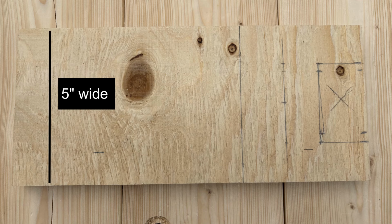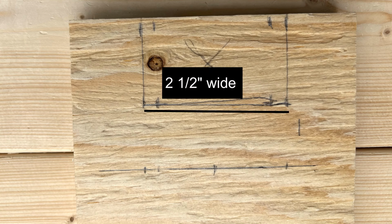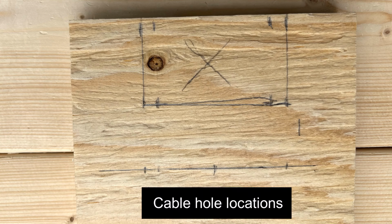I had a 5-inch wide piece of 3/4-inch plywood left over from another project, which was perfect to create this hanger. Measure the space needed for the pipes. In my case, I needed a notch that was 2.5 inches wide and 1.5 inches deep. Then I can add 3 3/4-inch holes below to hold the cables. I'll attach the hanger to the bottom of the joist using pocket holes.